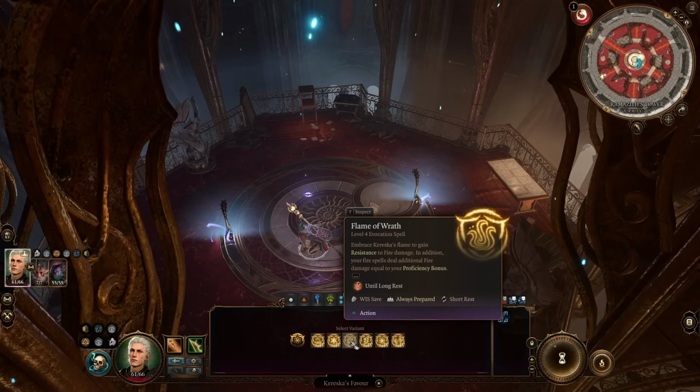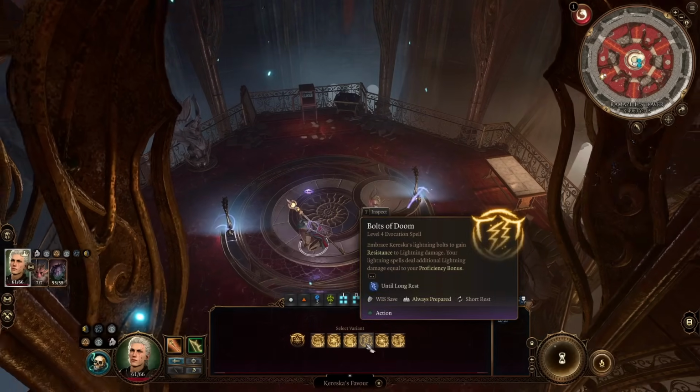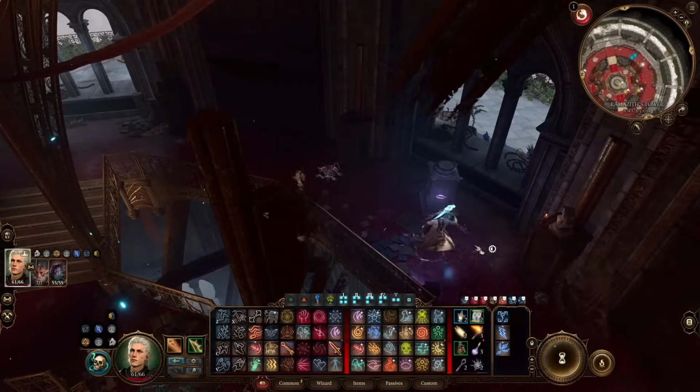And as you can see, we have a bunch of different elemental types. Most of the time we'll be using the Bolts of Doom, as it will enhance our spells with lightning damage, and more importantly, it gives us access to Chain Lightning, which is going to be very useful for taking out Steel Watchers should we have to fight them, as well as a few other people.